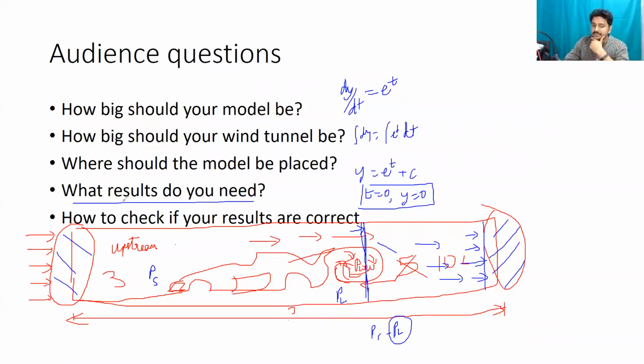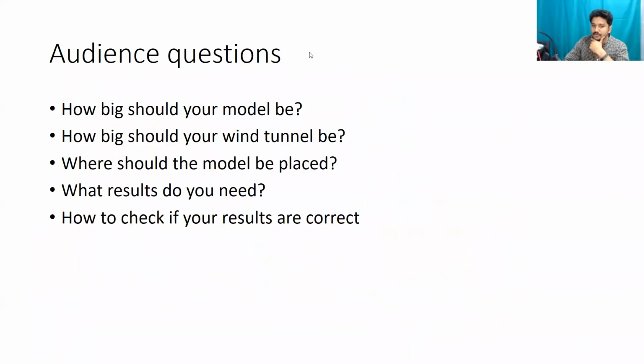Finally, I think this is where many people get stuck. How do you know if your results are correct? What can I do for this? So for example, say that you have a geometry of a passenger car, like a Maruti Swift. And I'm asking you to determine the drag coefficient. How will you know if the answers that you're getting is correct or not?